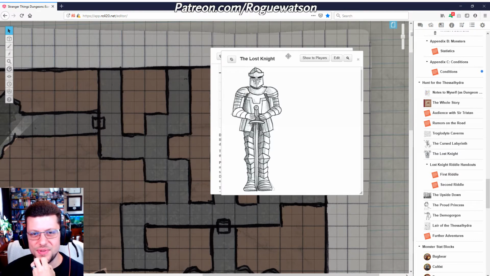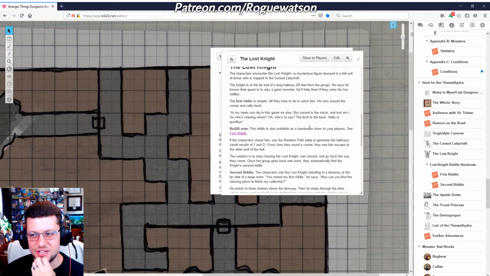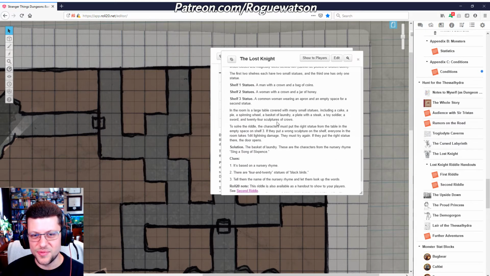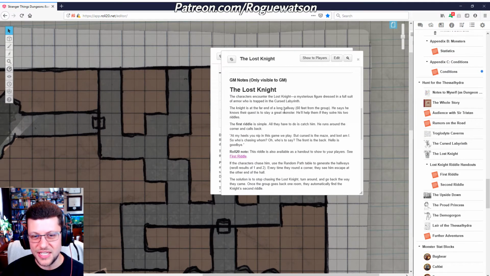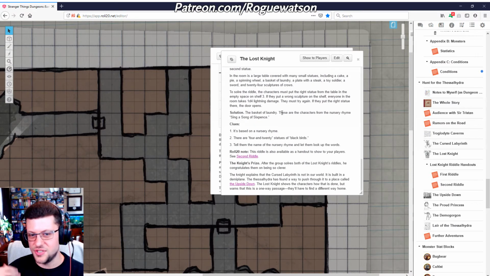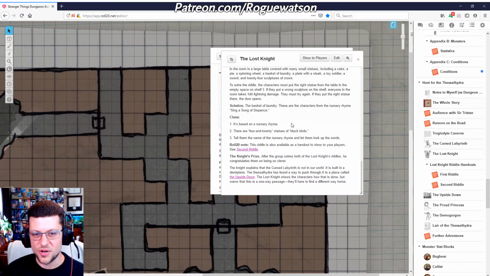But you find him, and he gives you a series of riddles, which is a nice change of pace, because normally this is just a hardcore combat dungeon crawl, so I enjoy that you do get some riddle opportunities here. One of them is actually based on a nursery rhyme, which can be really clever for the players. But it's meant to be just a series of skill checks and logic puzzles the players can work through, which I think is really fun.